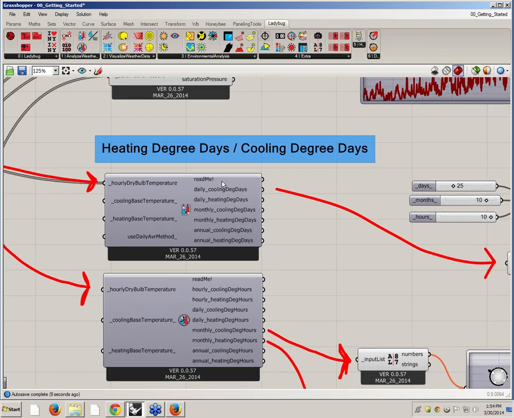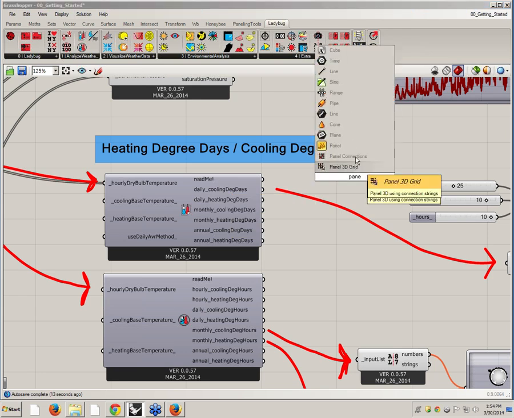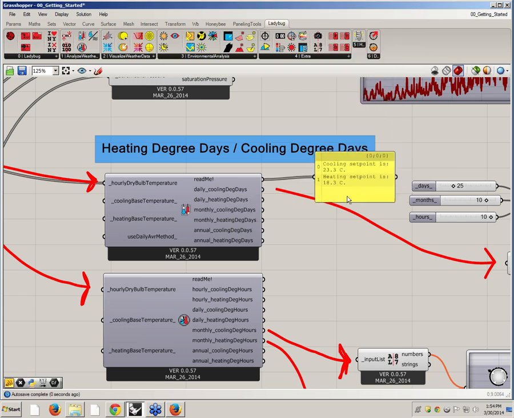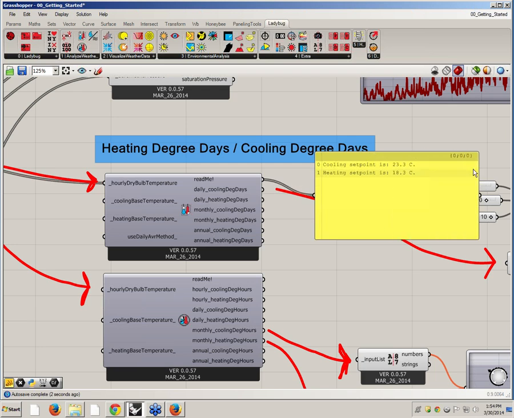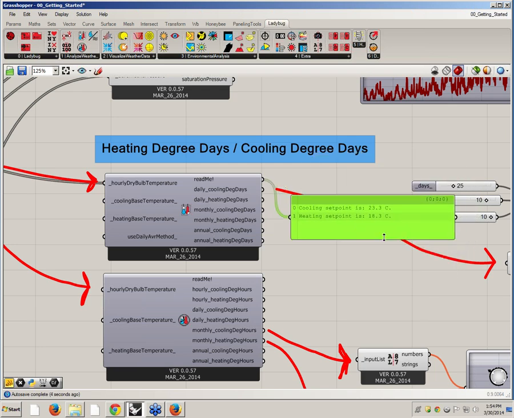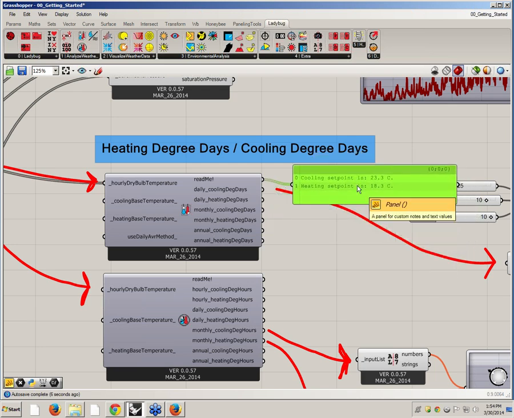And many components have a README here. In the README, I type panel. And the README usually gives you some information. If you have a default value, it tells you what default values are used. Sometimes if you have a mistake, it tells you that mistake. You know, so it's always good to read this README.